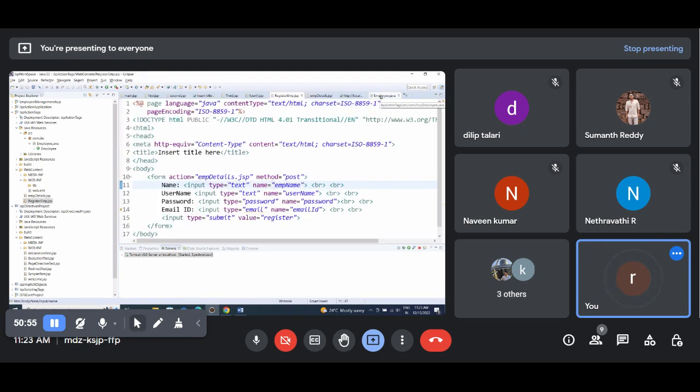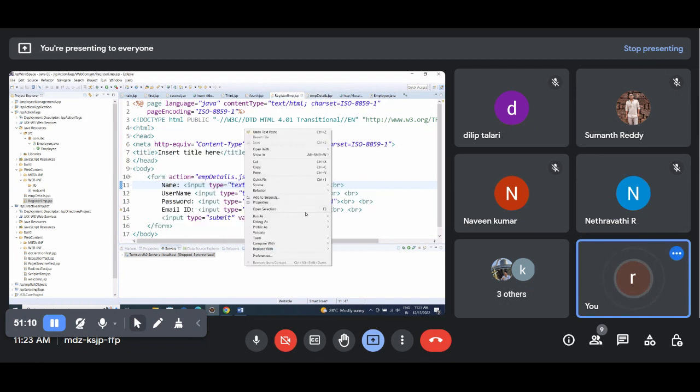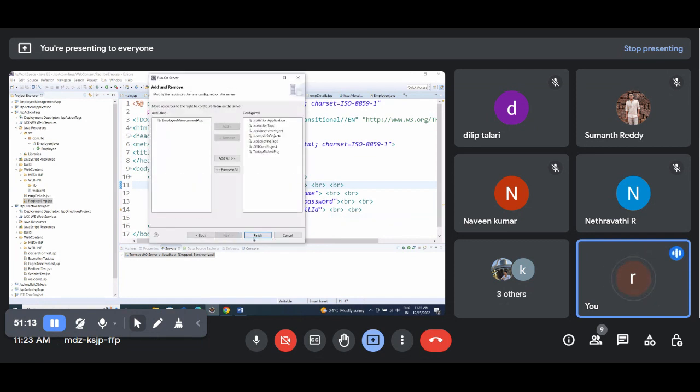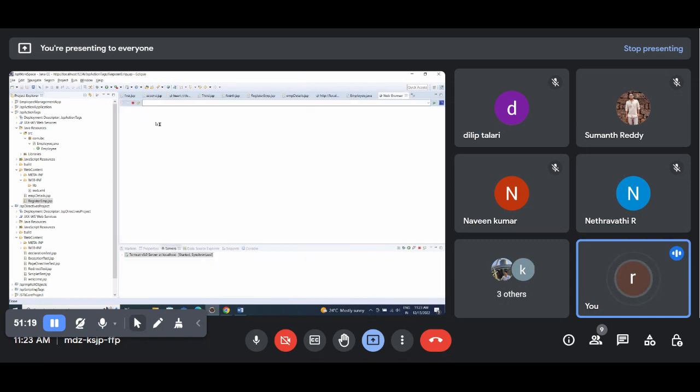Let me set the employee name, and in the EMP details that is also the name. Now let's go and register it. Test, username is test, test at gmail.com.